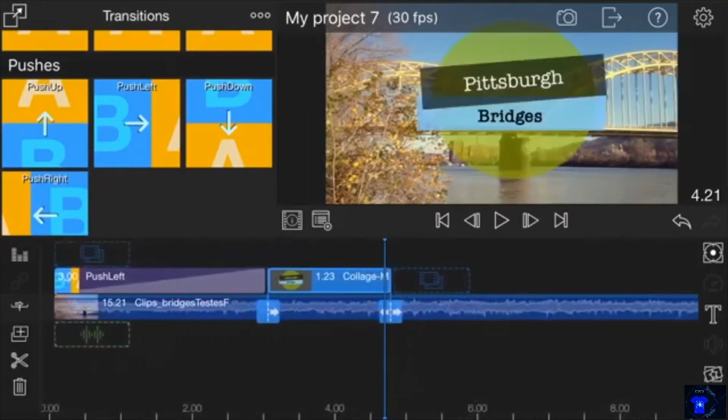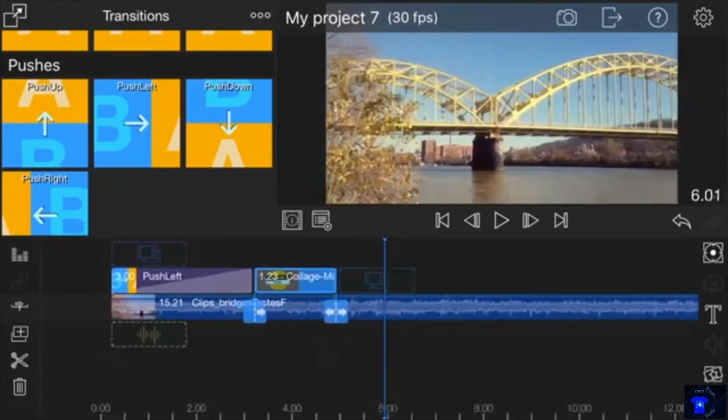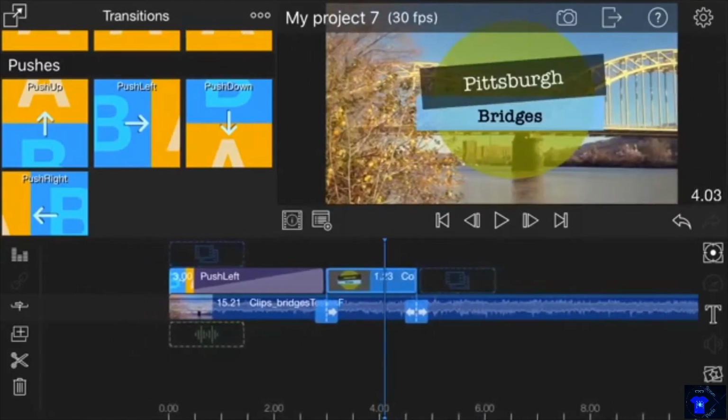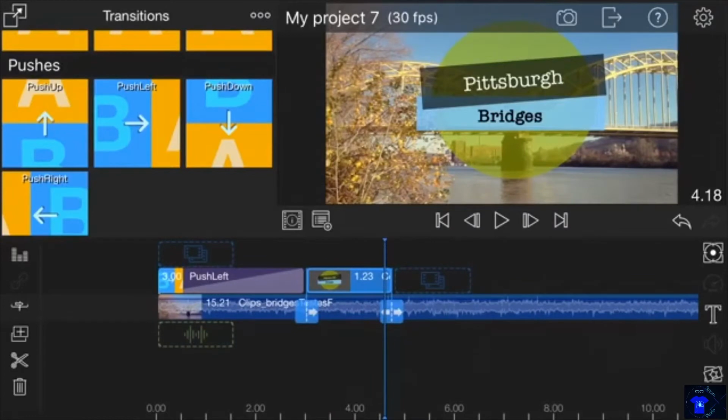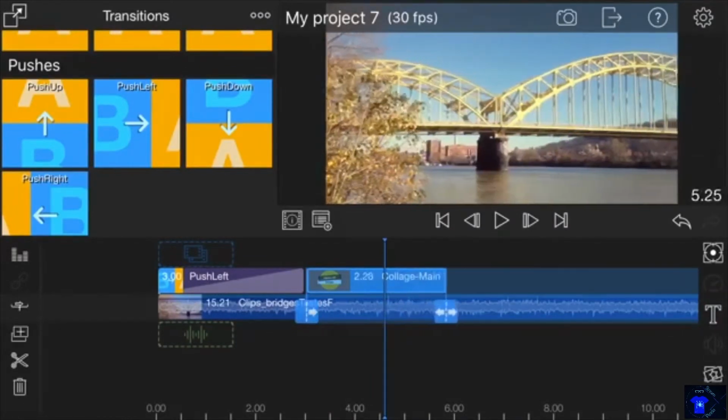If you want to increase or decrease the size of the tracks on your storyboard, place your 2 fingers on the track and make the movements to increase or decrease. You can increase the duration of this transition by moving the arrows below it to the left or to the right.